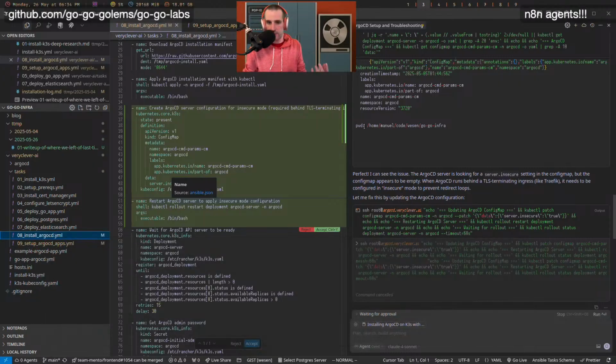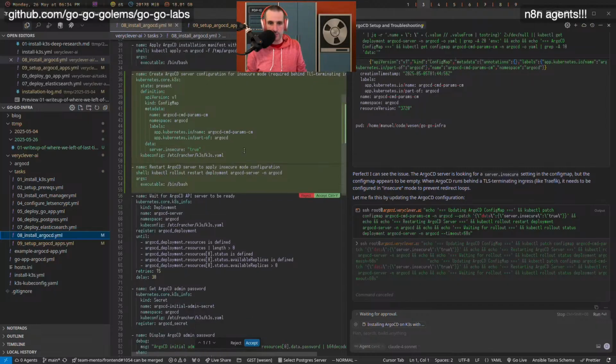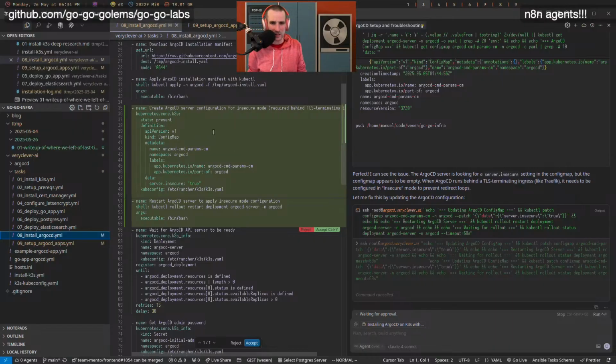But I am digressing. We're actually doing some Argo CD stuff. So I remember a couple of things. Say I remember what a config map is, but I forgot what it exactly was. Now that I see it, I'm like, oh yeah, there's a config map. That's cool. And how do they work? Kind of don't really know. Do I really care that this is how you write a config map? Not really. But I also wonder, what is part of? What does that even mean? Are these just labels? Are these common labels? What are they used for? Those kinds of questions I'll ask in little chats, right?